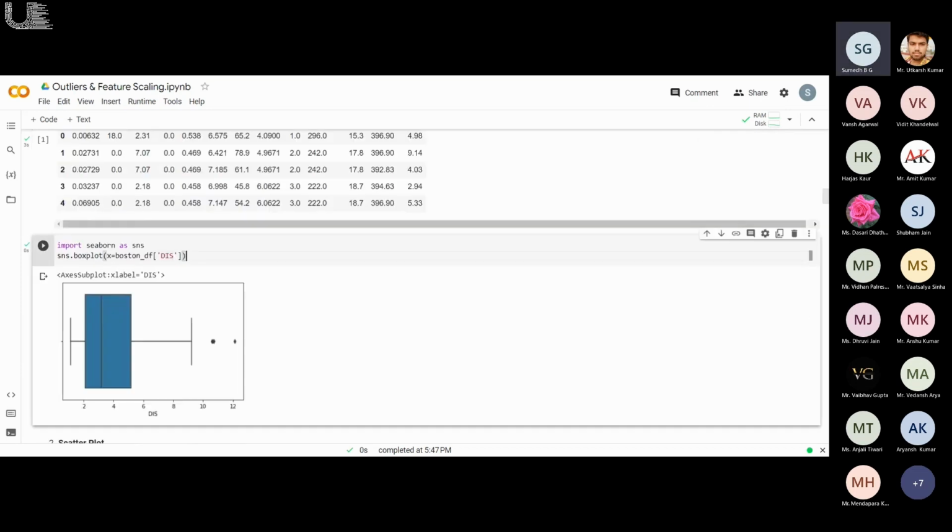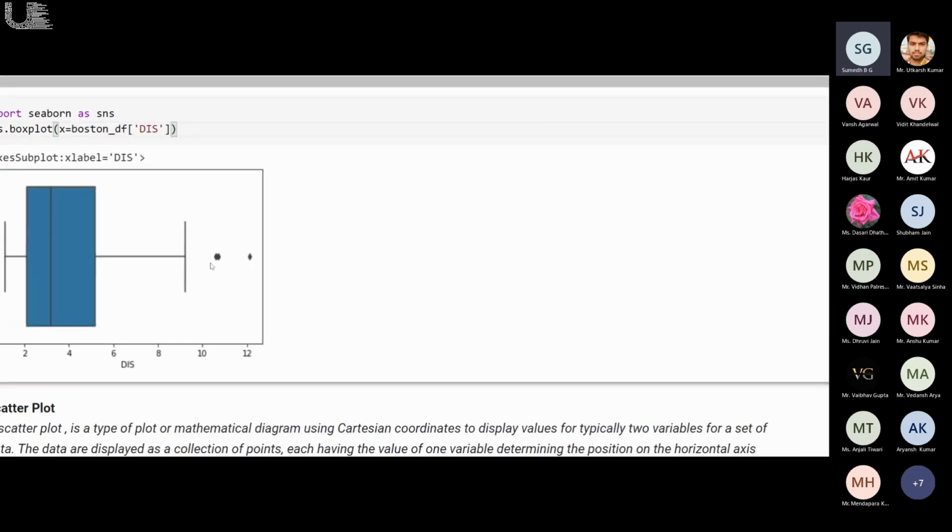Now, seeing this box plot, what do you need to understand? This middle line here indicates Q2. The left line over here indicates Q1. This is a box, right? The right edge of the box represents Q3. This represents Q3 plus 1.5 IQR. This represents Q1 minus 1.5 IQR. So anything to the left of this is an outlier, and anything to the right of this is an outlier. We can clearly see that in this, these 3 points are outliers, right?